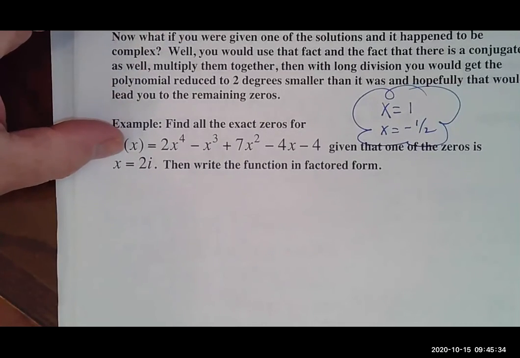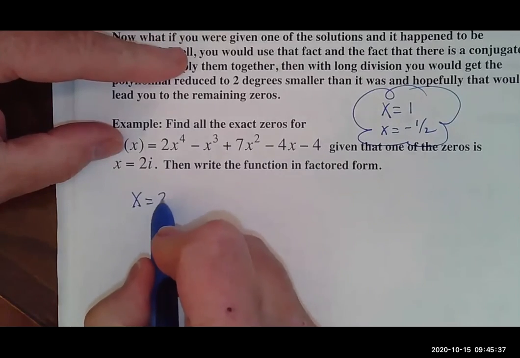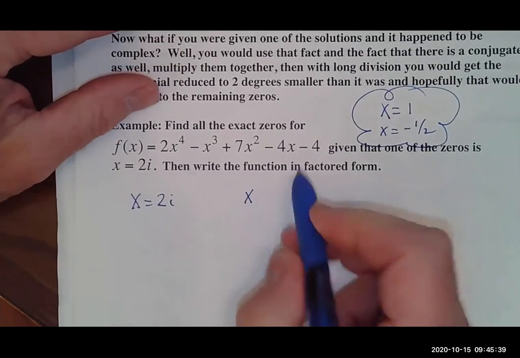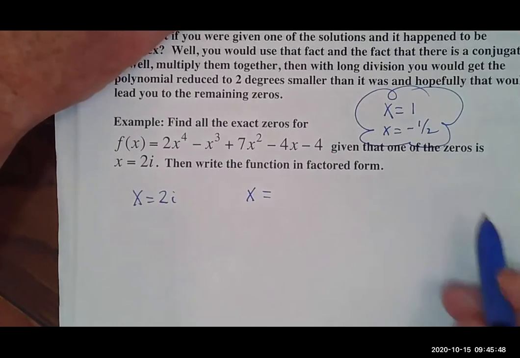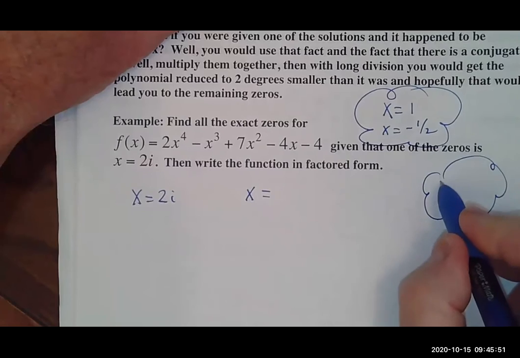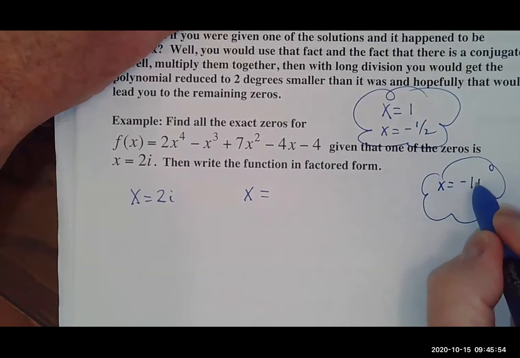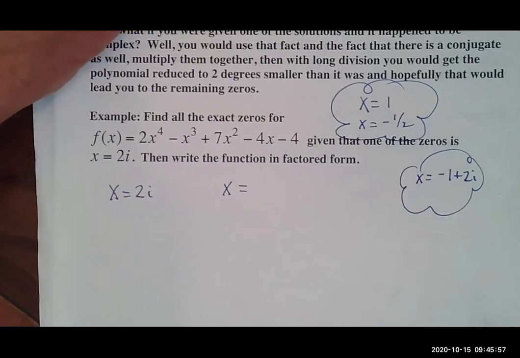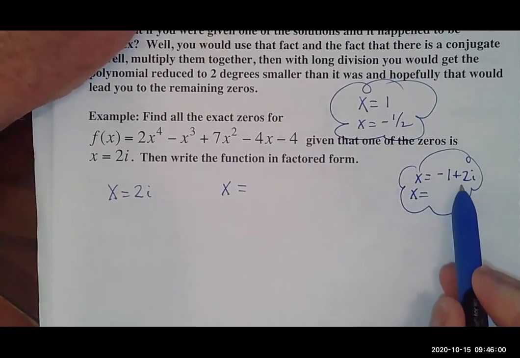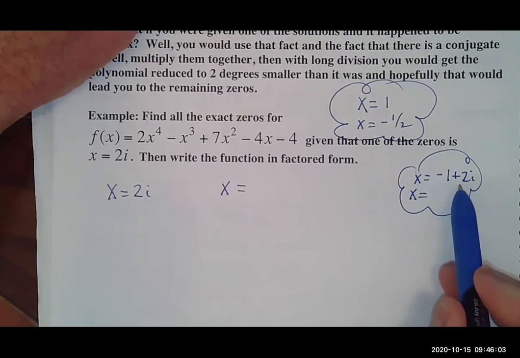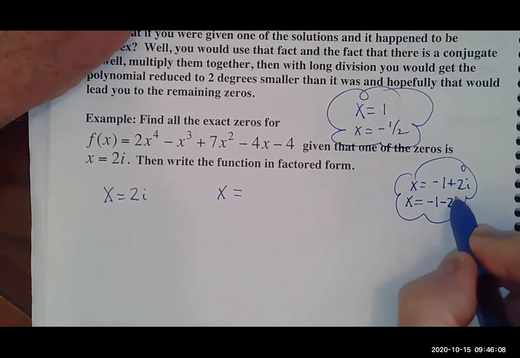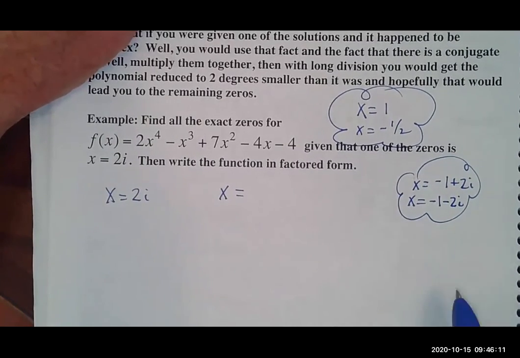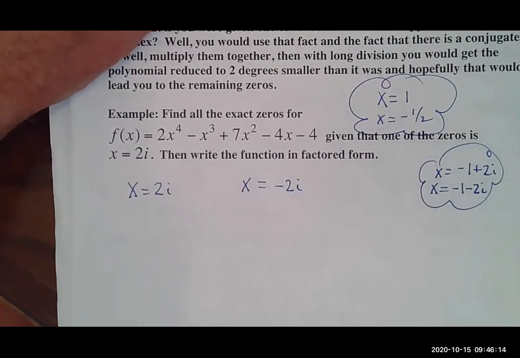So if you're given an imaginary number, you also know for a fact that its conjugate is also a solution. And what's the conjugate of 2i? Negative 2i. Here, little think bubble here. What if x was equal to negative 1 plus 2i? What's the conjugate of that? Okay, it's just change the b. Some of you are going to change both of them. That's not correct. The conjugate is keep that one, but change that one. Okay, that's the idea about conjugate. Here, it's the opposite of b, like that.